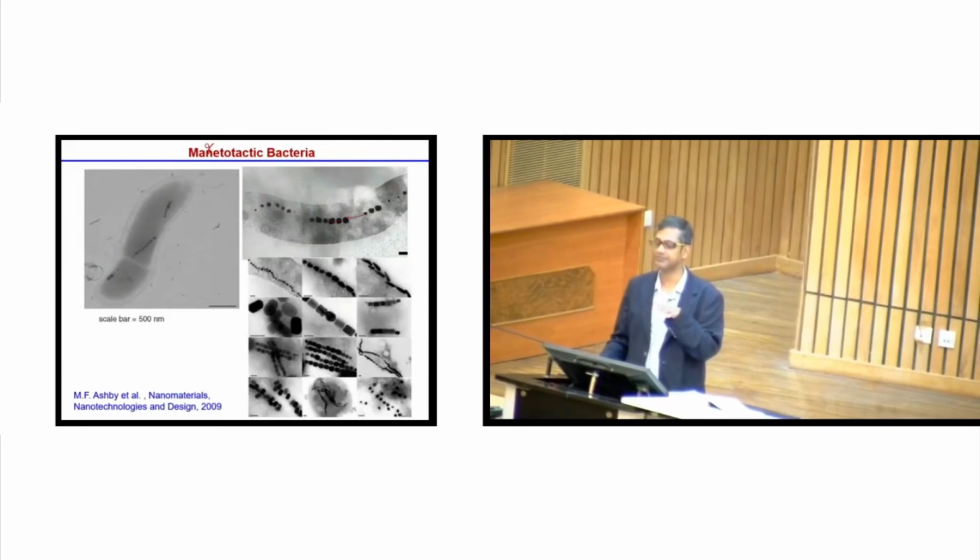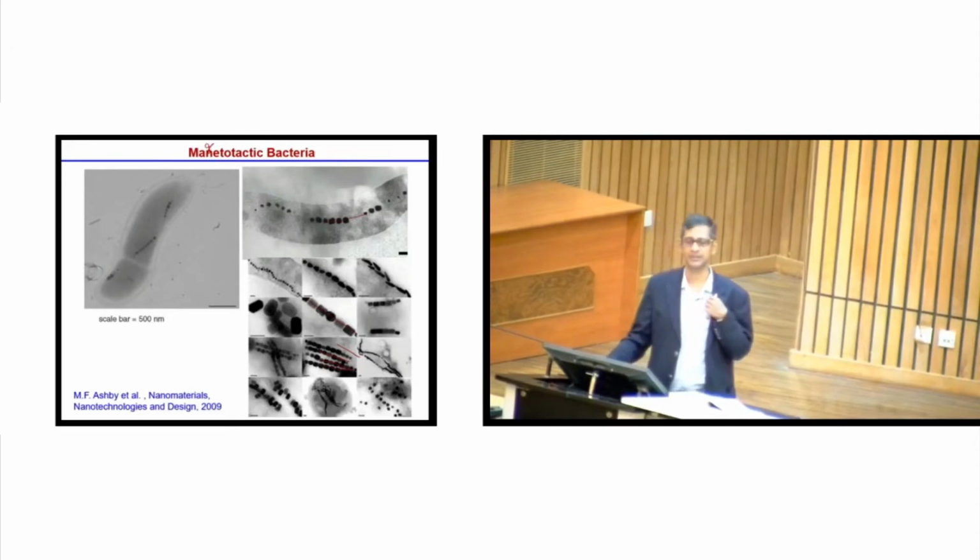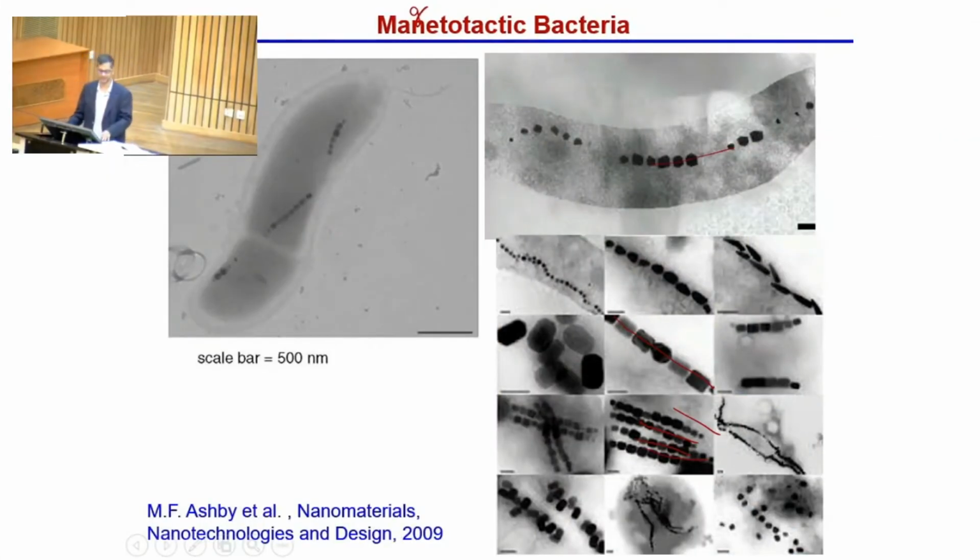interact with it. And if you look properly, they align in a particular way. They have a particular shape, and they always align in a particular way, and that strengthens the magnetic field interactions. This is really beautiful. And these bacteria store a lot of information. They normally don't die, they get frozen in the ice or something. So if you can get them out and analyze these nanocrystals, you know the concentration of these elements in the water, because this is where they make these crystals form on the surface of these bacteria.